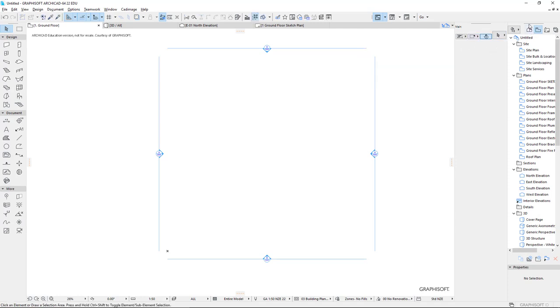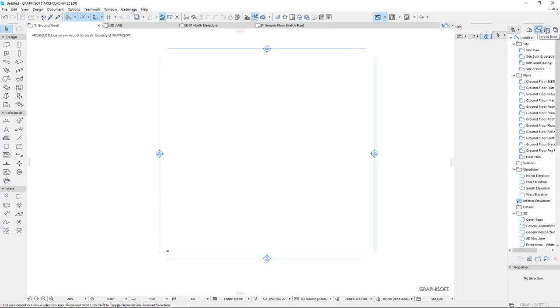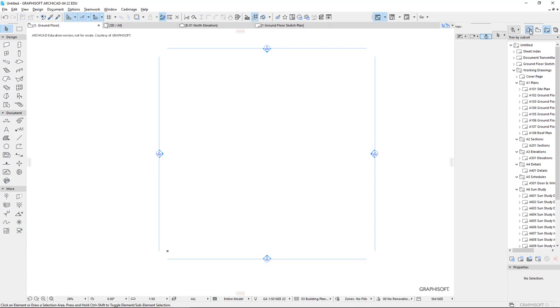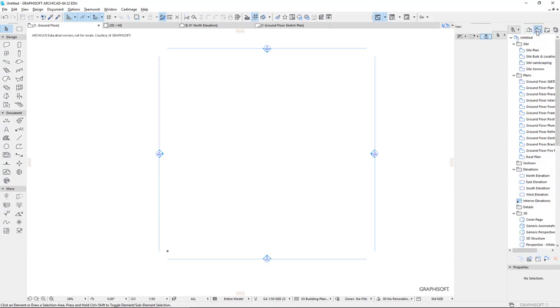This is our project map. We have here our project map, our view map, and our layout book. So what we tend to do is we tend to model using our project map. So this gives us our roof, or moving between different stories of the building. The saved views, or the view map, this sets up our drawing to present it in a specific way, turning things on or off, turning stories on or off, turning layers on or off.